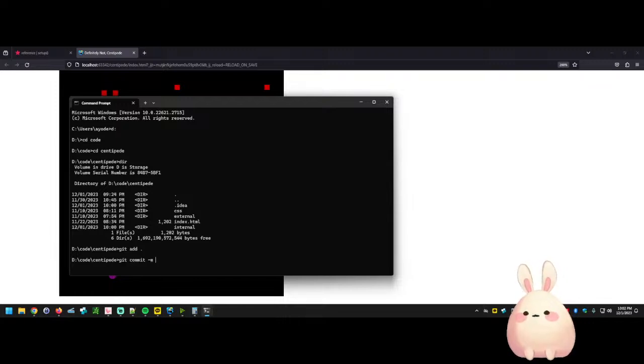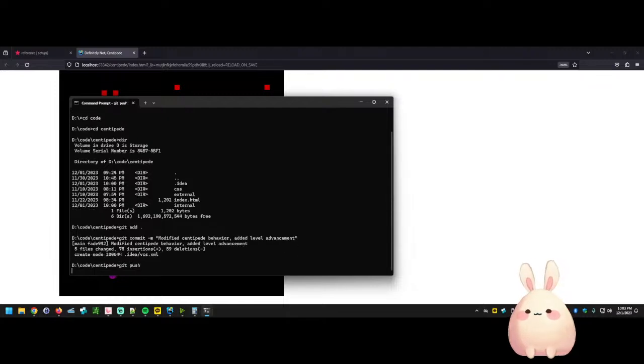Git commit -m. Modified centipede behavior. Added level advancement. Good push.